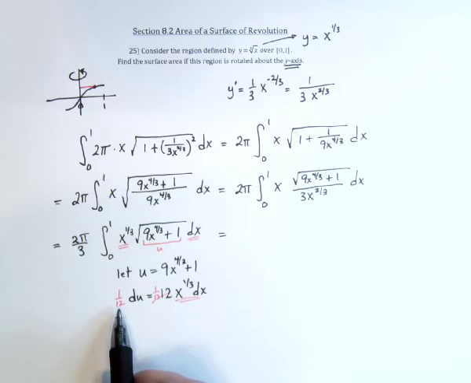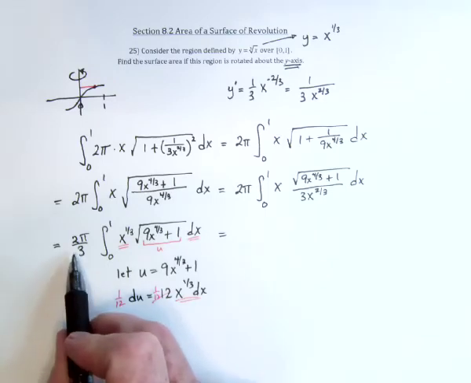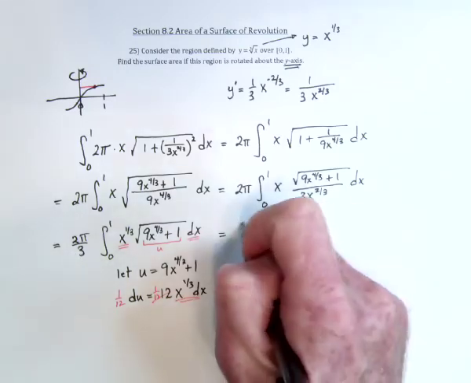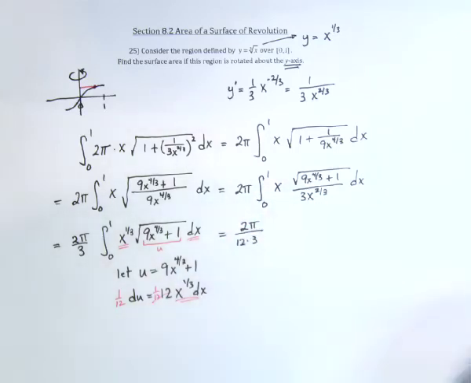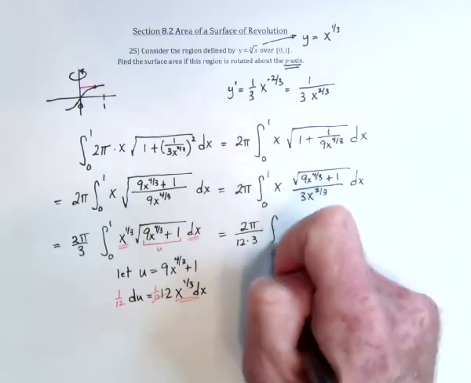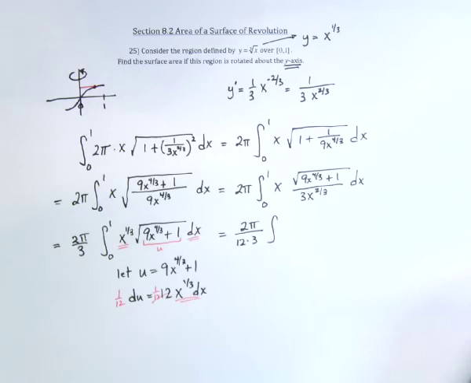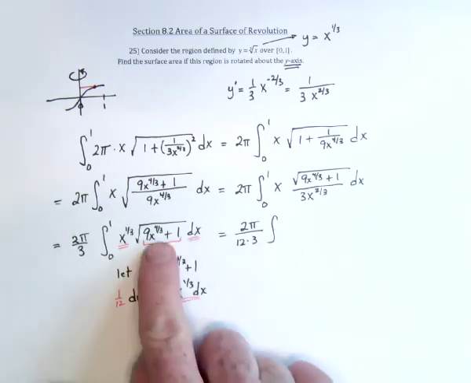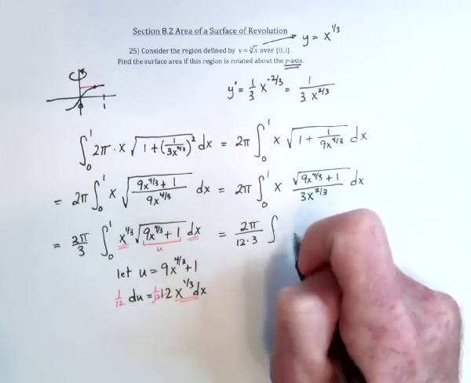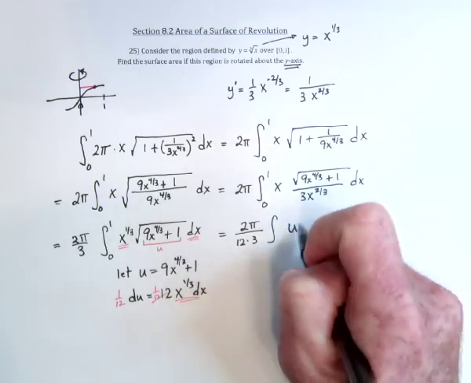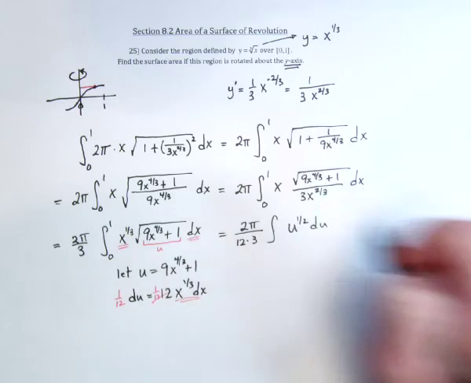So this 1/12 needs to be moved over here. So I'm just going to write it as the 12 is in the denominator, and then I'll simplify it in the next step. And then integrate, and don't put the limit 0 to 1 because now we're going to the u system. This is simply going to become the square root of u, and then du. Well, square root of u, that means u to the 1/2 du.